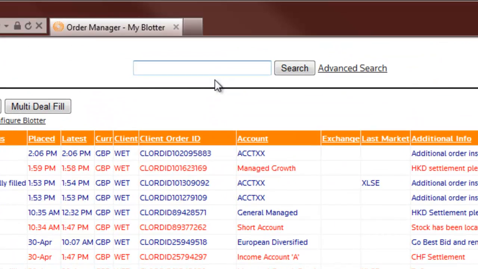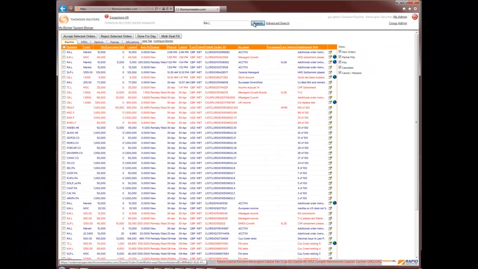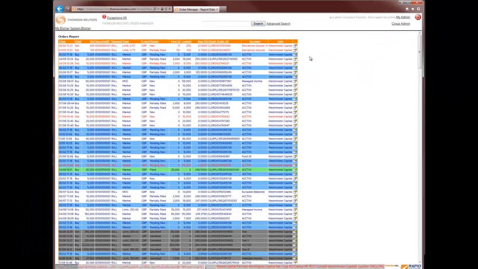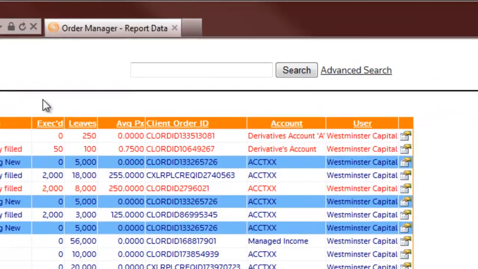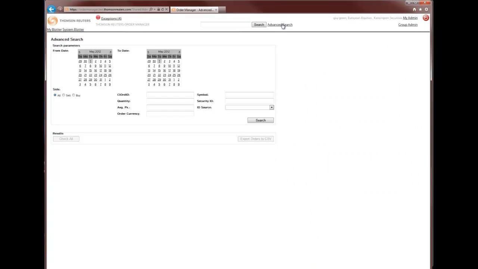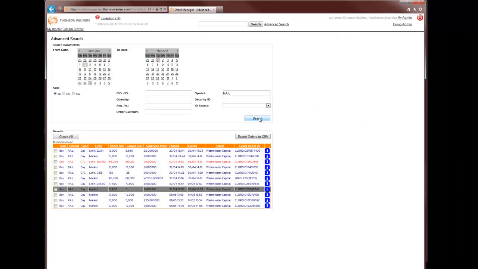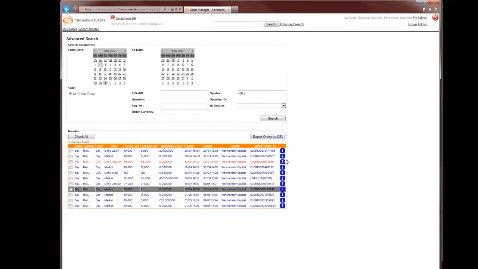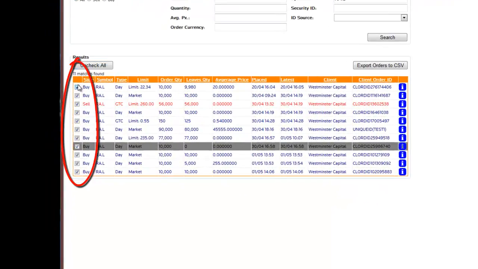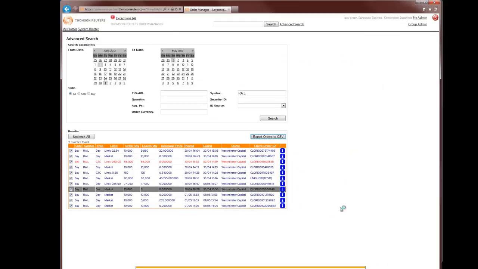User can use the search function by using the search box at the top of the screen to search through all his orders, or can elect to use a more refined search by using the advanced search function. He can search across chosen timelines with the date selector. Various other search parameters are made available to him in the table beneath, including order ID, direction and currency. These results are then returned in a table below the search area, and these results can be checked, then exported to a spreadsheet for passing on to middle or back office functions.